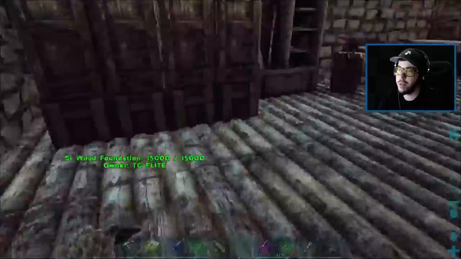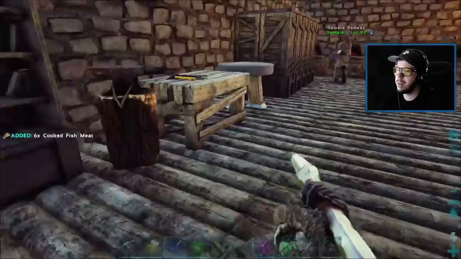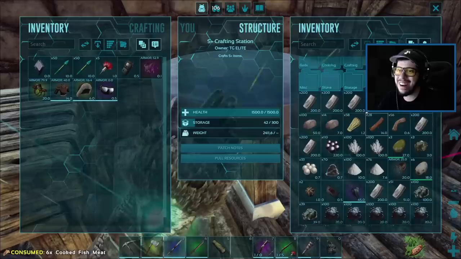Oh sweet. I'm gonna eat some of that meat. I think that's all. I think that's literally all we needed. I can't believe it. The three was exactly what we needed. Oh my goodness. What are the odds of that? Okay, let's go ahead and start crafting.